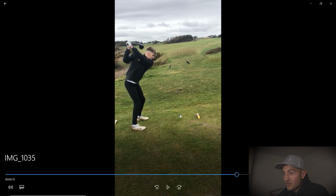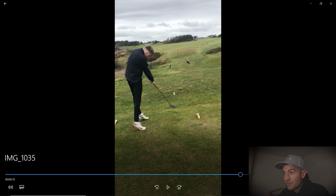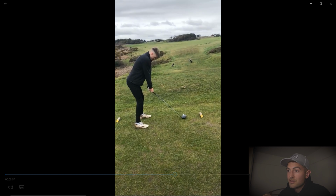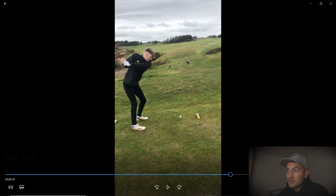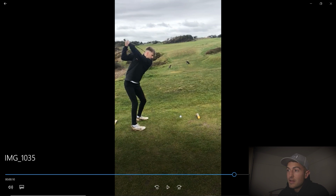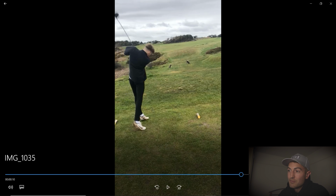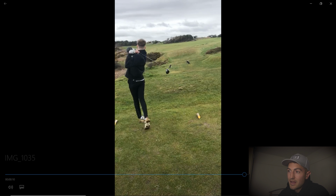Then you get it quite deep. To be fair, that's not a bad position. Your hips are not really moving at all, and from there it's steeping over the top. Yeah, so I'd say posture firstly, and I feel like that would actually sort out quite a lot of the issues here. See, that's quite steep, and then you just hump it, rotate onto your right foot, and you lose balance.